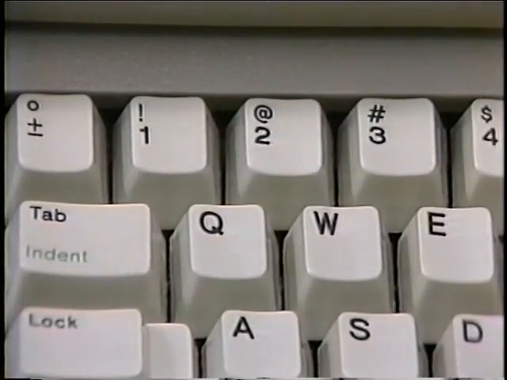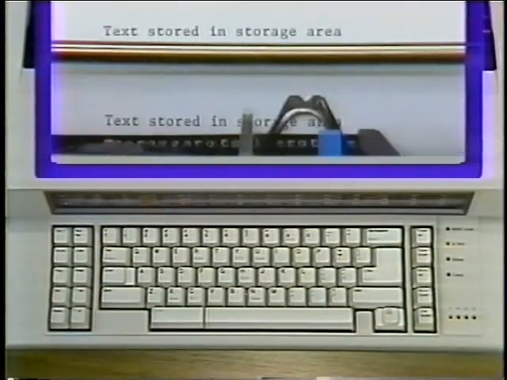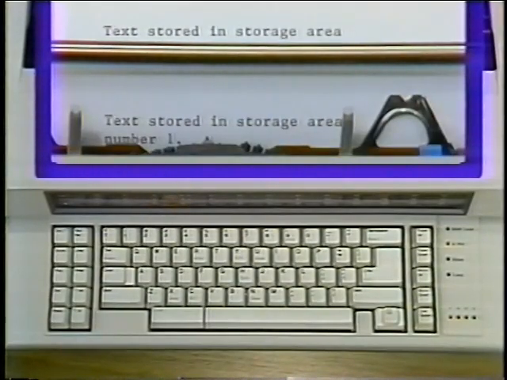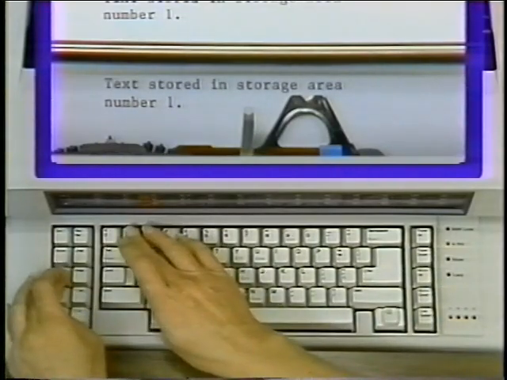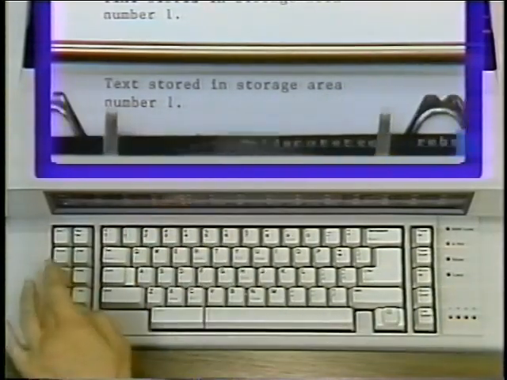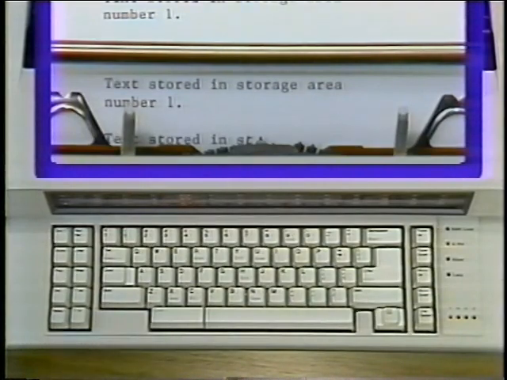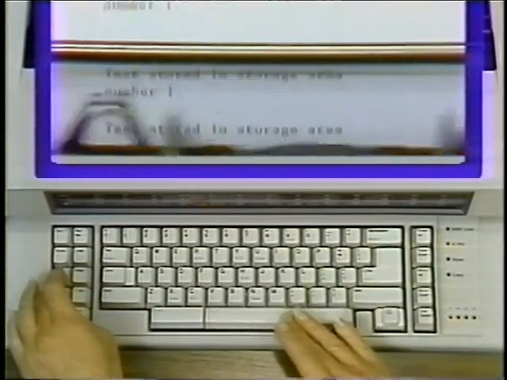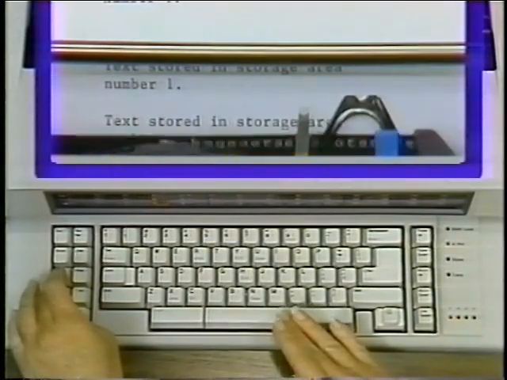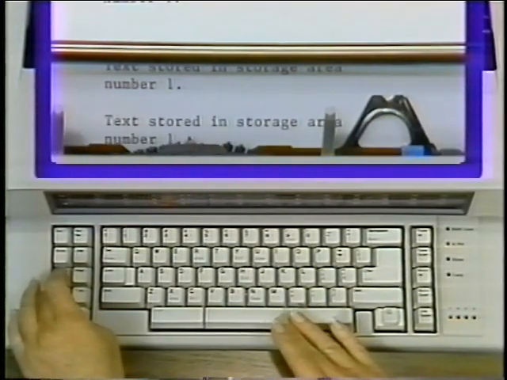There are two ways to stop playback once it starts. The first is to press the play key button during playback. Playback is resumed by pressing the play key button again. Stored text can be played back one character at a time by holding the play key button down and pressing the space bar once for each character to be played back.